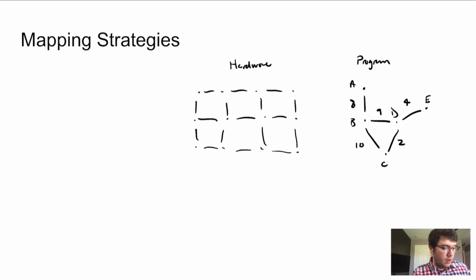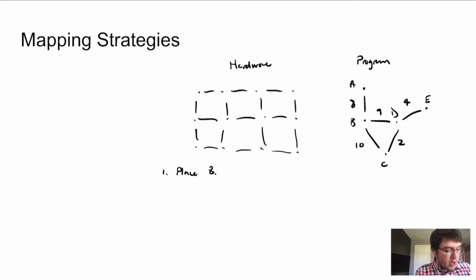So the first step is to look at all of our possible qubits and to look at which one has the most interactions with it. So that would be to sum up all of the edge weights that are coming out of it. And so of course B here is the largest with 8 plus 9 plus 10, which is 27. And so we want to place B first.